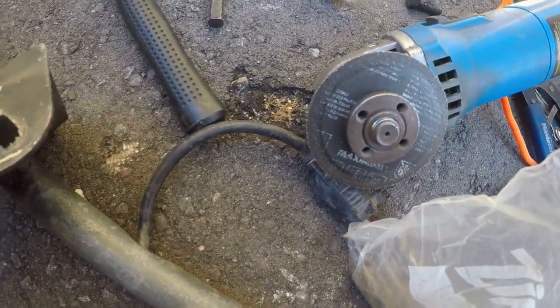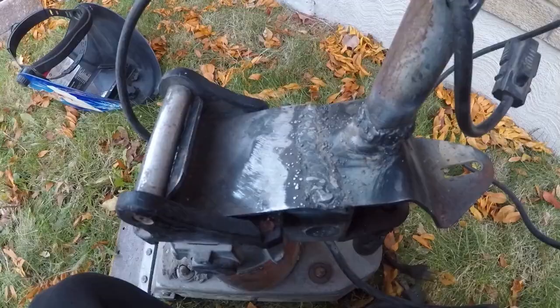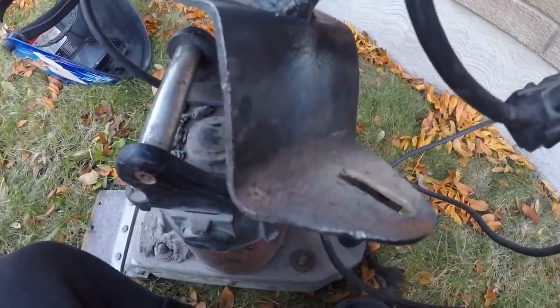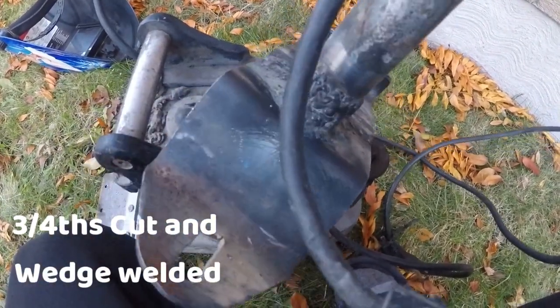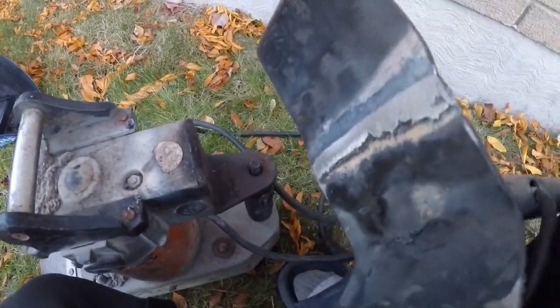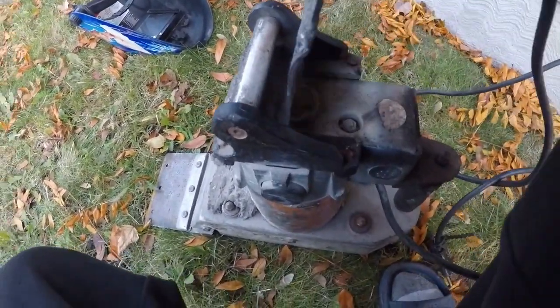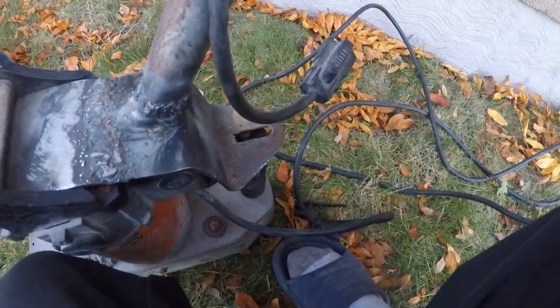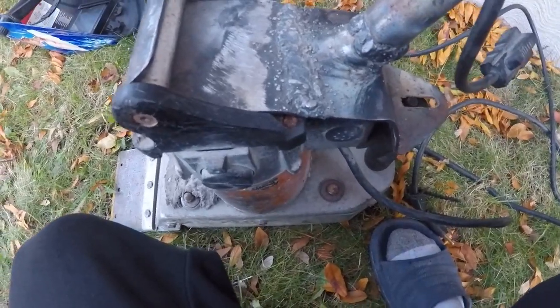I'm just showing you guys that we all make mistakes here. I also extended this hole to fit that bolt because I thought it had to come down a little bit — that's just me with the drill bit rounding it off. This is it after I've actually welded everything and cut the handle. You can see the top weld on the handle is where I actually cut it on the piping. It's positioned differently now. I also welded it underneath and put a bead down there and ground it down a little bit, which didn't need to be done — but it means it's extra strong. You can see where the square part is, it's kind of seated on the actual item now. The angle is a lot greater now — you can just stand up and that's how it should be.